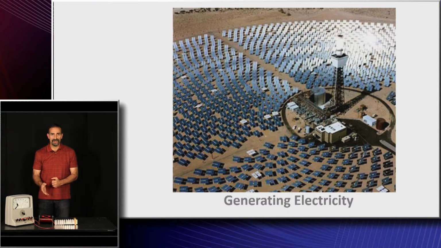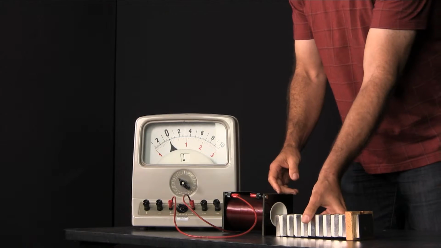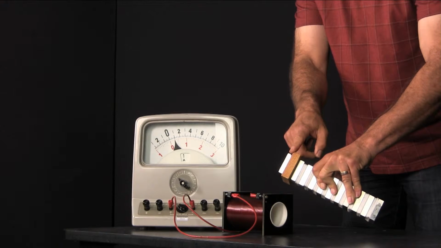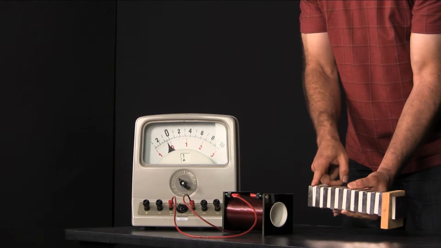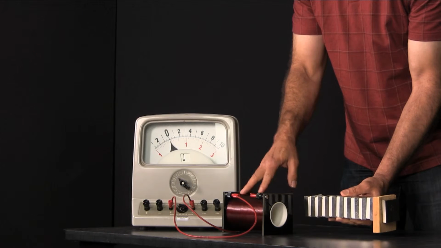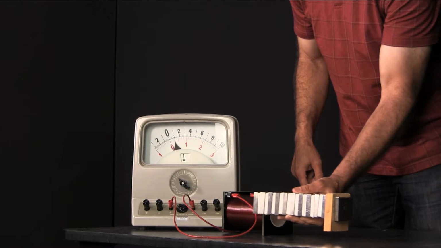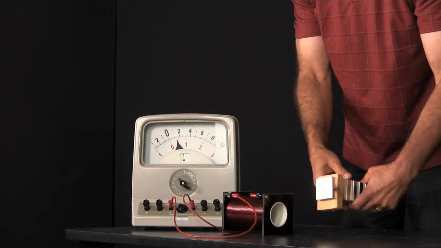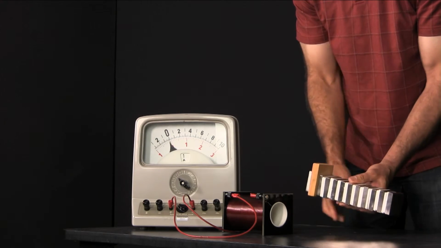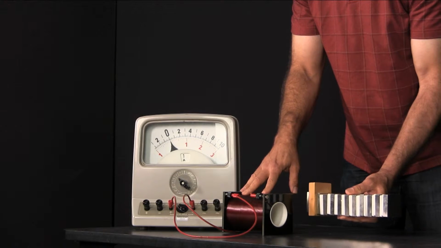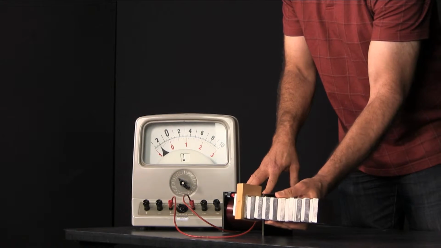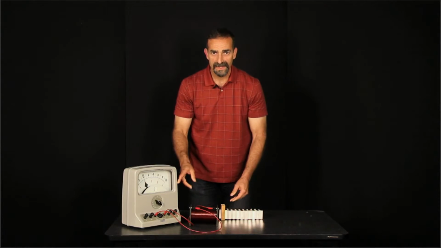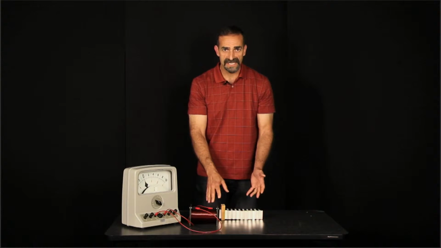Let's take another look at our coil. This is the north end of my magnet, and over here I have a piece of wood at the south end. So if I move the north end over the coil, first it goes to the left, and then it goes to the right. First to the left, then to the right. Now I'm going to turn it around. So the south end is facing the coil, and it goes to the right and then to the left. So we get a different signal when the north end is facing the coil versus the south end.